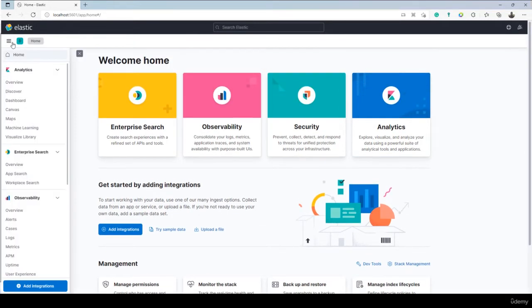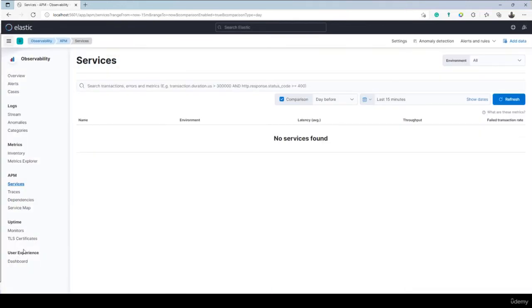The feature that we're going to observe here is the APM, okay? Keep in mind that some services are paid, some are not. So I will discuss only APM, or application performance monitoring here, and all of these available features.